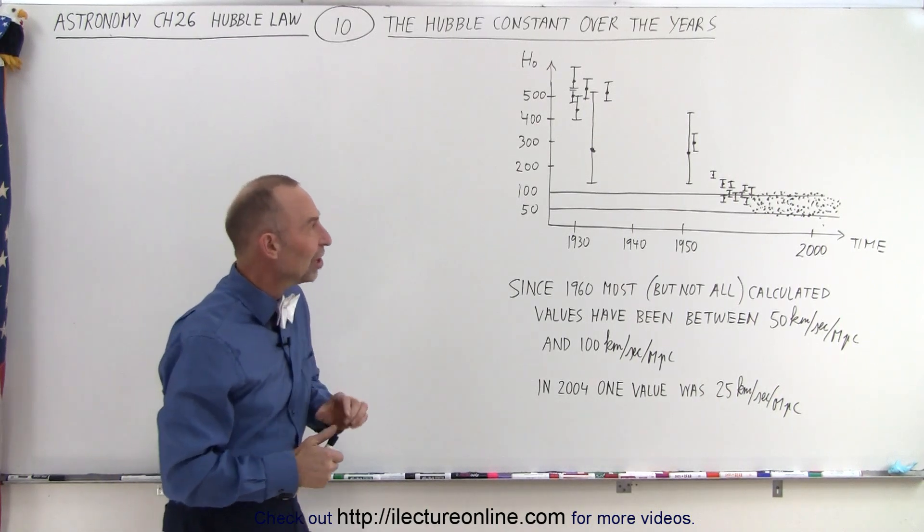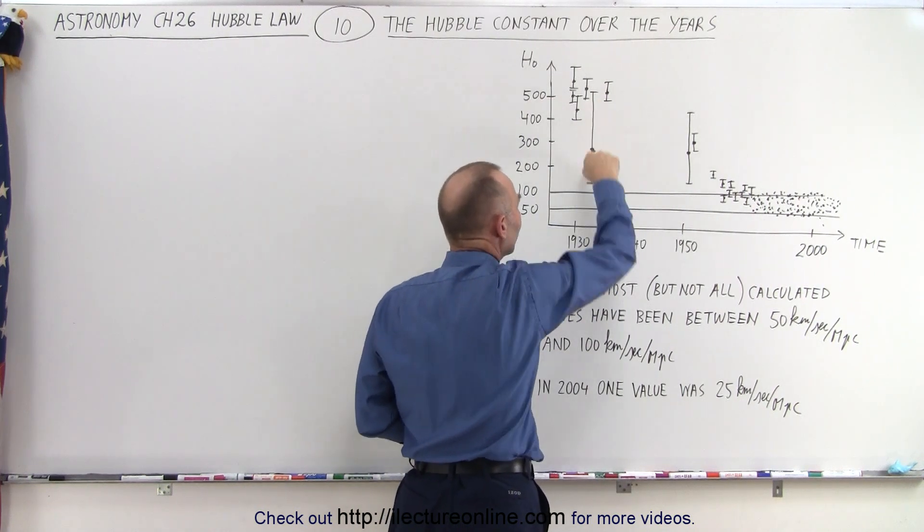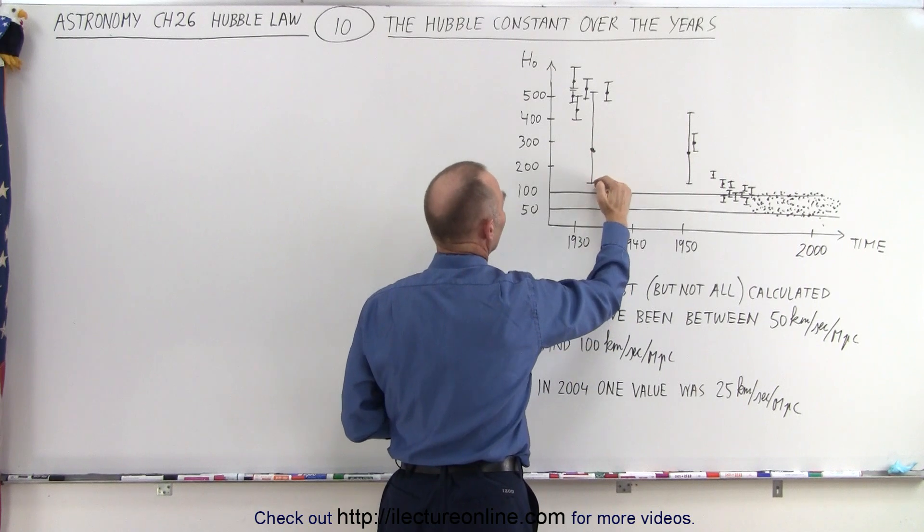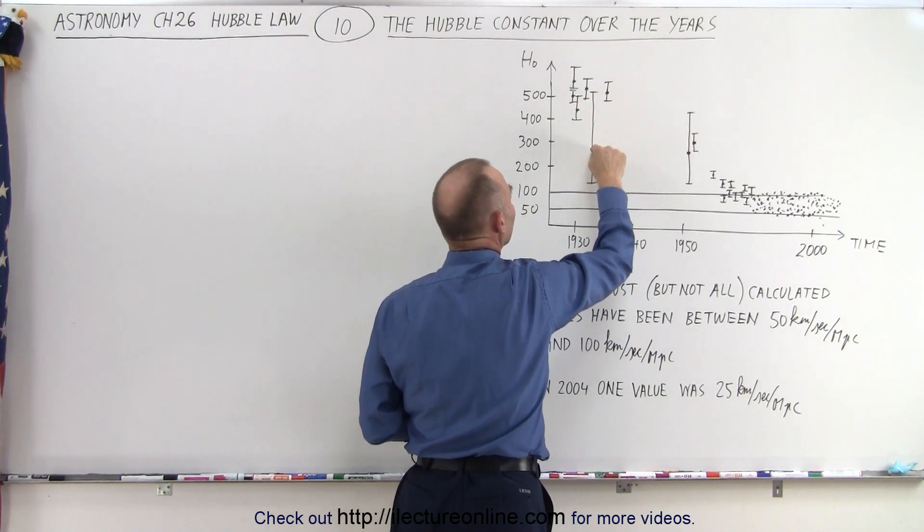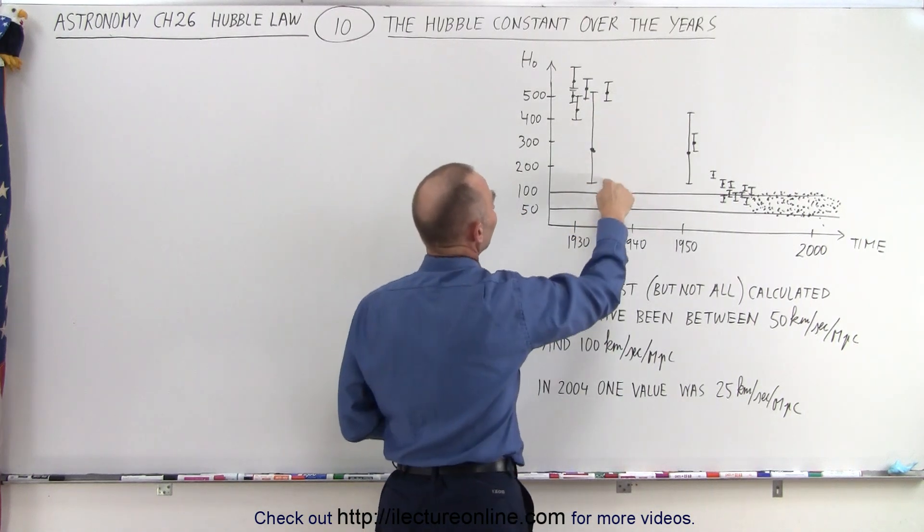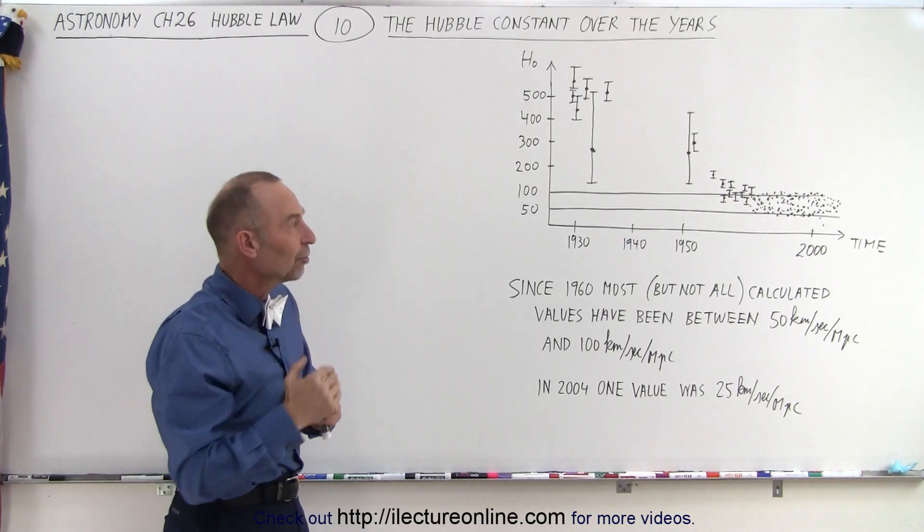But we're getting better, and what's changing is the uncertainty. Whenever you see something like that with these bars, that means the uncertainty in the measurement says it's no less than this and no more than that. It concentrates on this value right here, but they could be off by so much that it could be as high as 500 or as low as 150. That's what these bars mean.